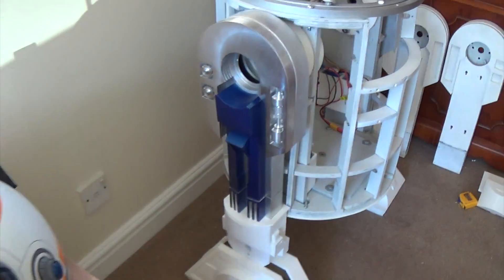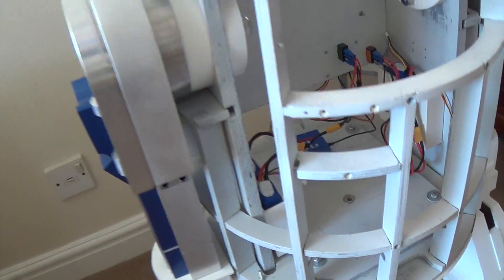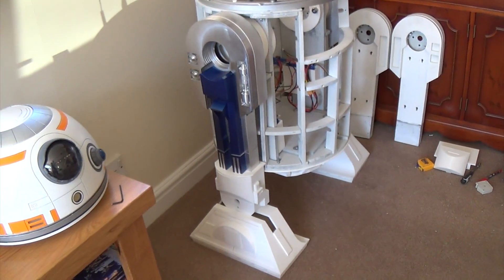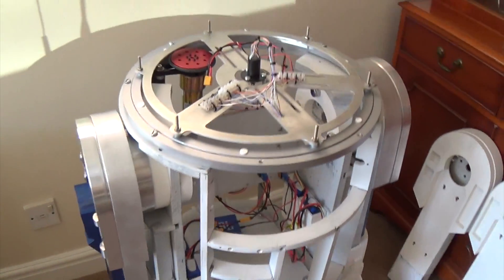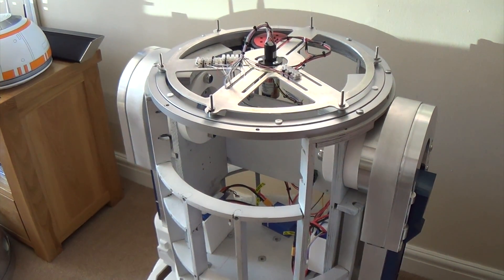That's the legs fitted, so that'll have to do for now until I can get some aluminium ankles. I'm kind of amazed at the moment because the weight of all of this is just sitting on the five-millimetre lip at the top of that foot, and there's a glue joint in there. So I'm going to put a toolbox underneath him just in case it gives way, but so far it seems pretty good. He can stand there quite happily — but ultimately they'll be aluminium one day. The more ali, the better he looks, I reckon.